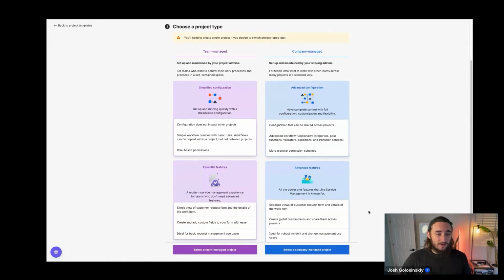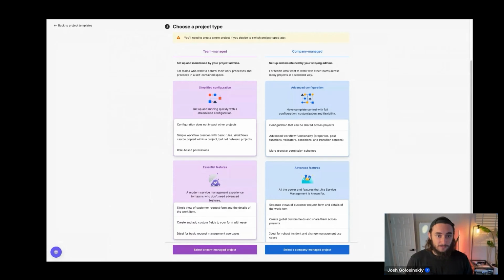I almost never recommend team managed projects, especially when it comes to JSM and Jira Service Management, because you're going to be way more limited with team managed in terms of the way you could integrate some of the features. And we work with a lot of clients in Jira. One of the biggest things that happens is that teams start to use a team managed project.